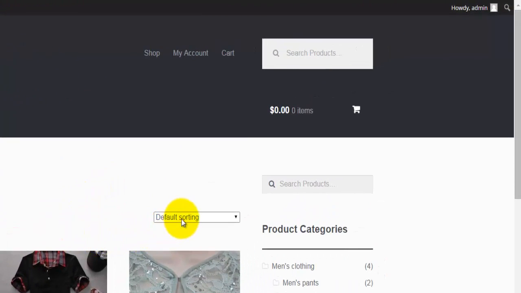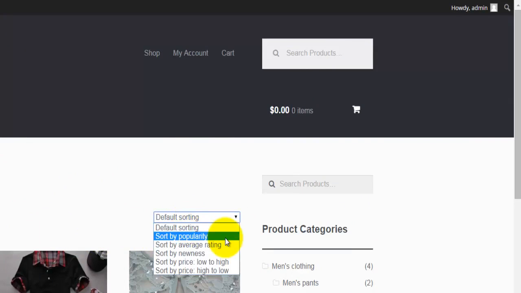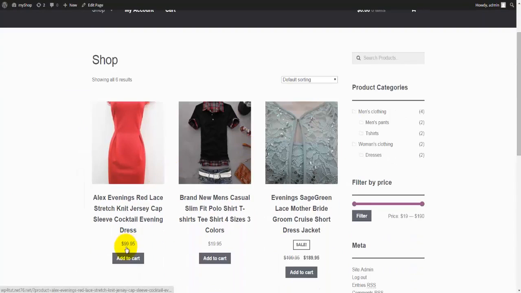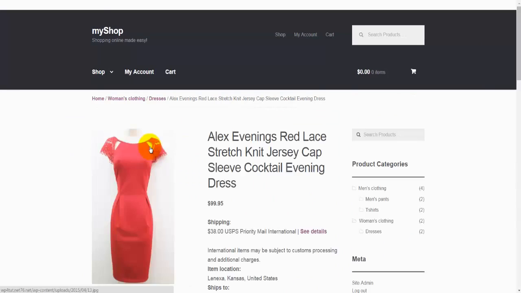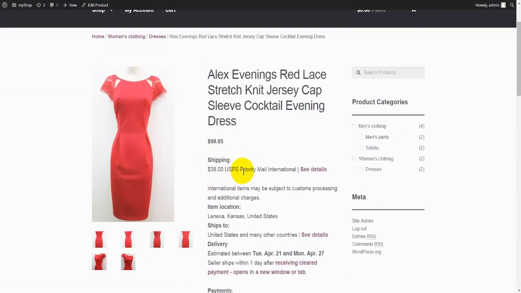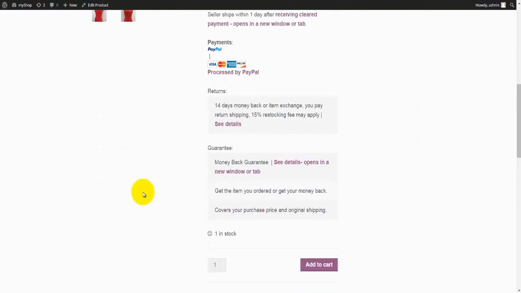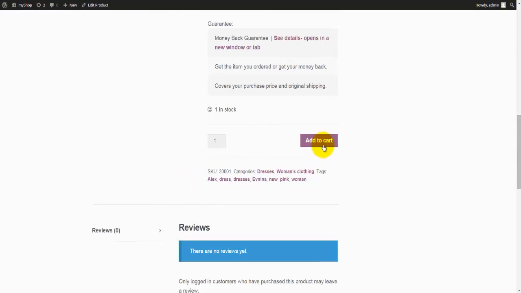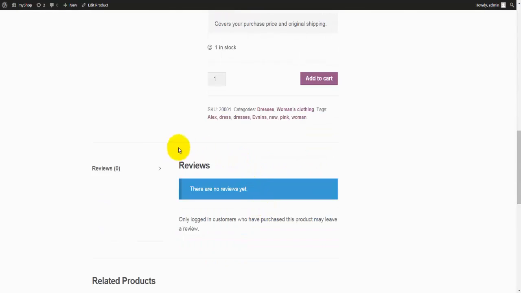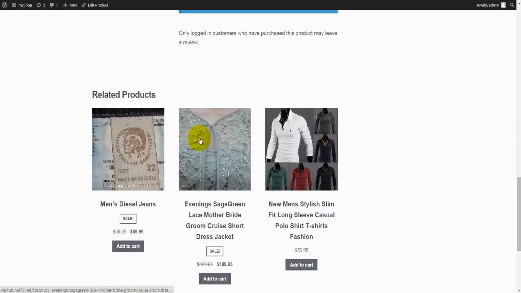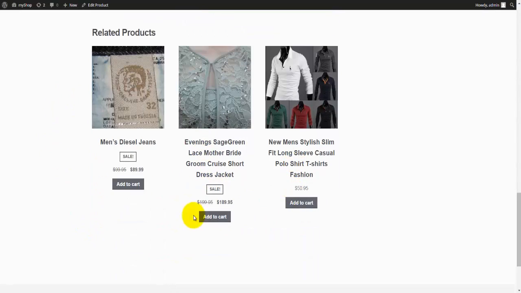And also there is a widget here that you can actually use to display your items either by popularity, average rating, and so on. And basically if you open, for example, this particular item, you will find some information here, some shipping costs, the actual price, a couple of photographs here, and basically you can add this to your cart, or actually you can review this and give it some ratings as well. And down the bottom there's the related products which you can actually have here as well.